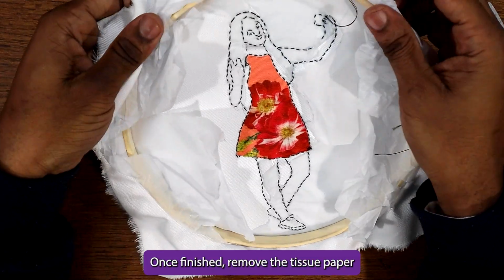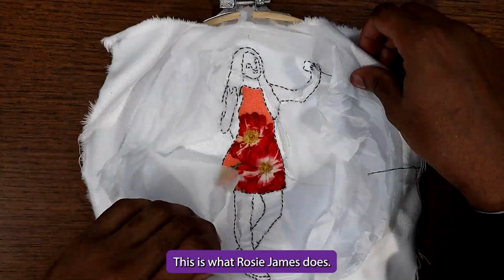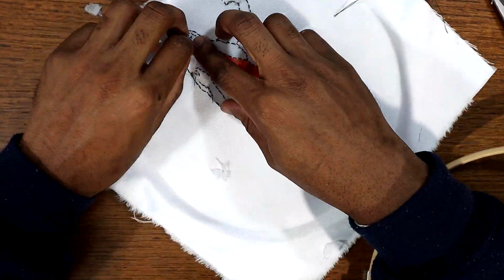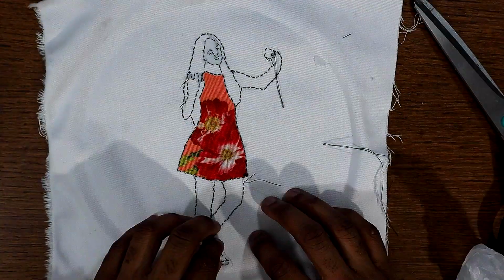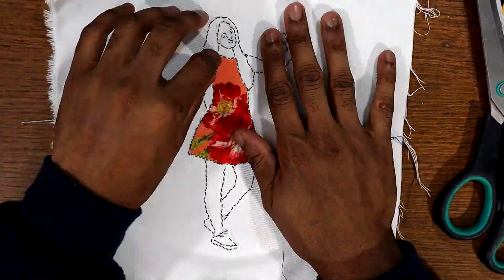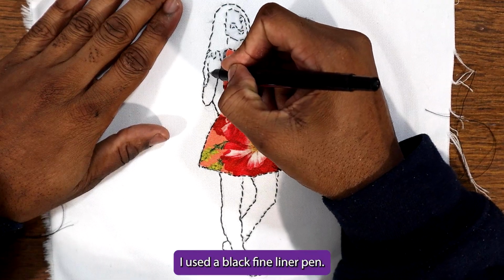Once finished, remove the tissue paper or leave bits of it in place if you like the effect. This is what Rosie James does. To fill in the gaps between the stitches, I used a black fine liner pen.